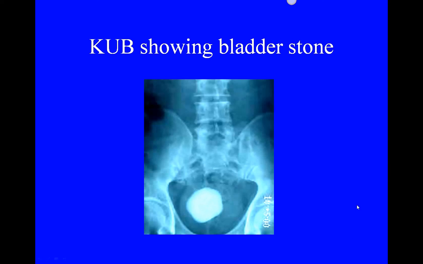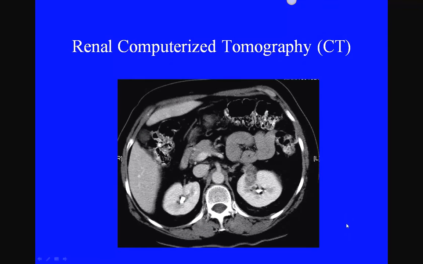That's one way to get these stones out, is to hit them with a machine called lithotripsy. It would be kind of like a jackhammer that would break that stone into smaller pieces so that you could pass it either through the ureters, if they're up here in the kidneys, or through the urethra, in the case of a bladder stone. They were unable to do that, and so they actually had to make a hole through his back, put a tube from his back to his kidney, and then kind of bring that out in pieces manually. Not fun, huh?